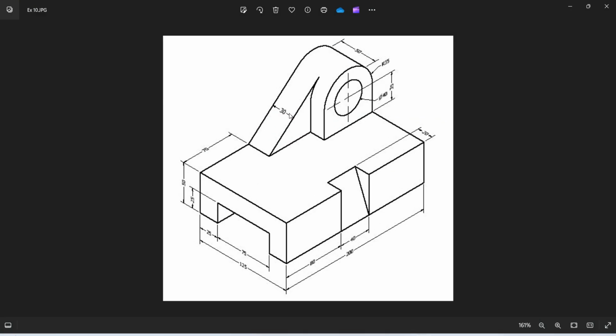In this you can see there is one rib, that is 30 mm and 70 mm dimensions.